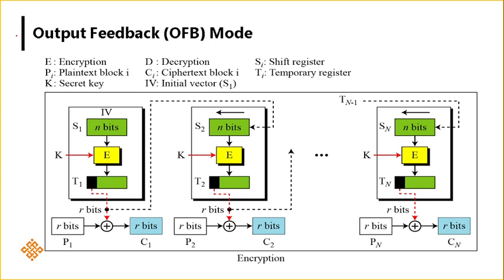Now let us go for output feedback mode. Here we are going to encrypt the plain text to get back your ciphertext. First you need to assume the initialization vector of n bits, any number of bits. Just for example, I will assume 20 bits as my initialization vector. I will do the encryption of the complete n bits with the same number of bits of key, 20 bits. Then you will get the output as 20 bits.